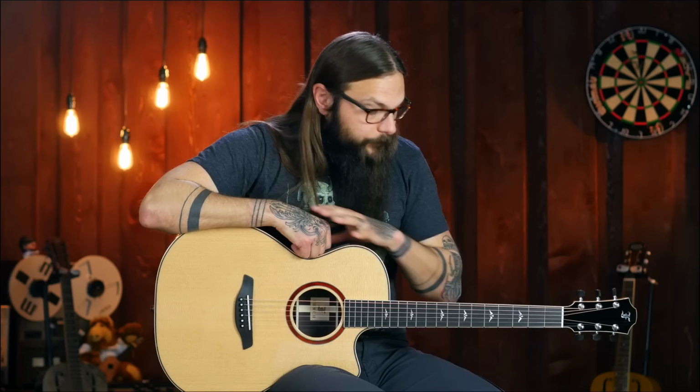So let's dive in to specifically the Furch OMC SR. First, let's kind of decode the name. So OM, that's the body shape. The C obviously stands for cutaway. And the SR indicates the tone woods that are employed in this particular guitar. We've got a Sitka spruce top and a beautiful piece of Indian rosewood back and sides. This guitar comes equipped with the LR Baggs Stage Pro Anthem, which is a nice blend between a piezo pickup as well as a microphone pickup.